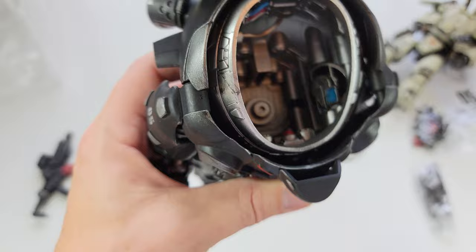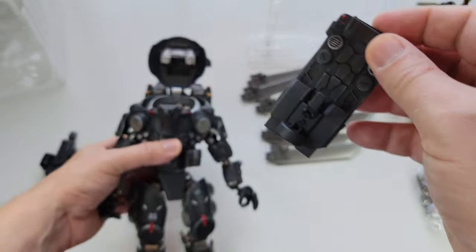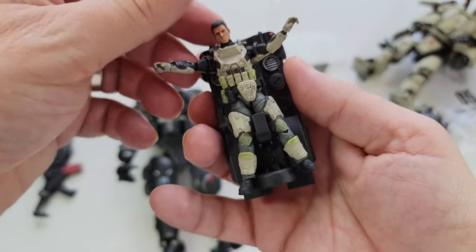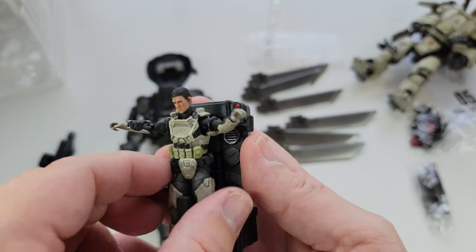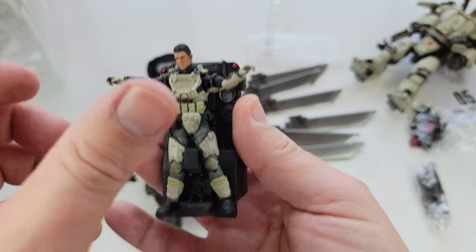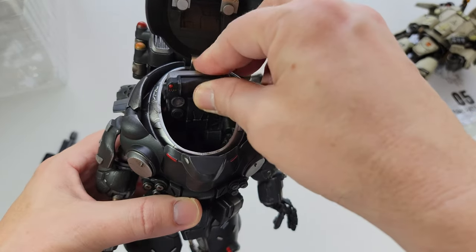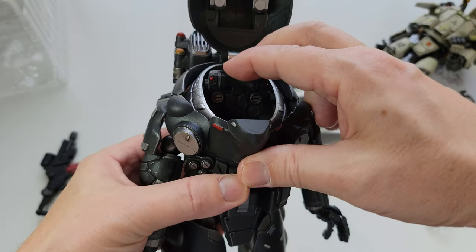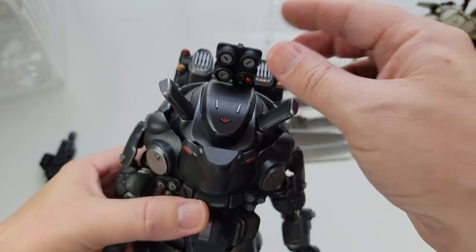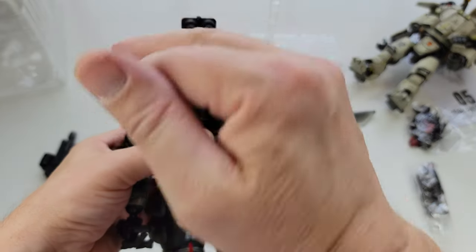You get some cool details on the front, and if you wired this up it would look really cool. The little 1/25th people typically ride right there. For the 1/18 you do have to pull the seat out — they can't just sit on there; you pull it out so it kind of just catches them and then they can ride in there. I'll show you the pilot in a minute. That's cool to see — they're sticking with this bulbous design on this one. It's a real simple latch; I love that it doesn't need to be all foldy. Everything doesn't need to be super complicated.